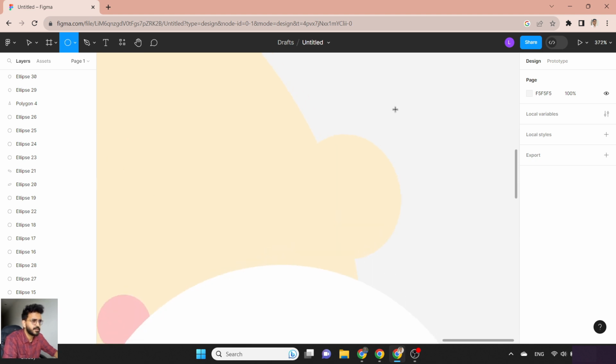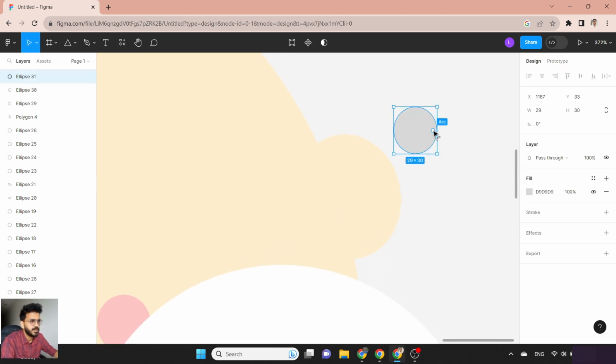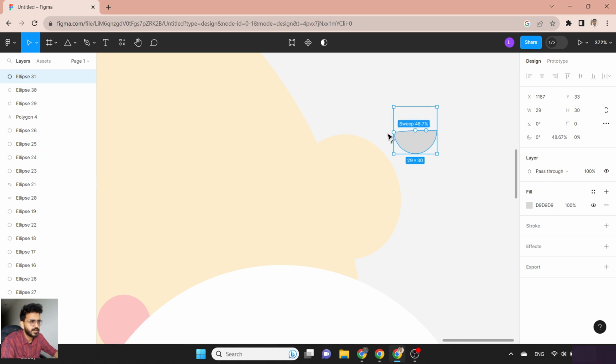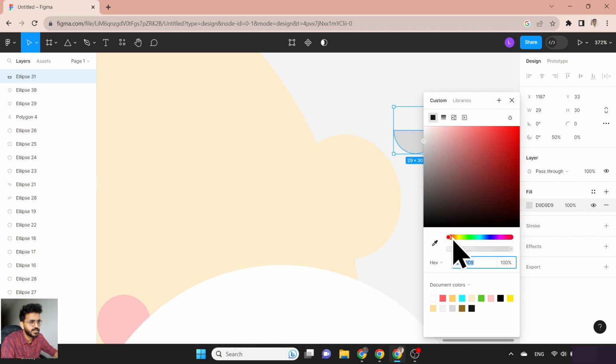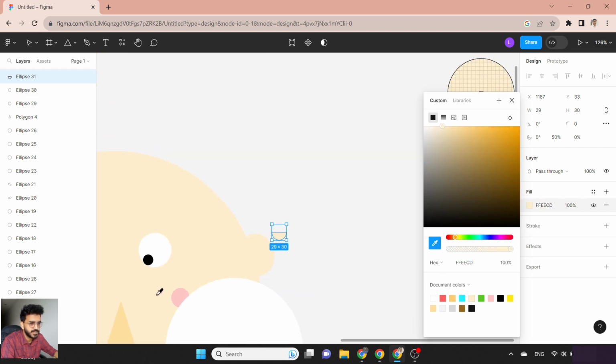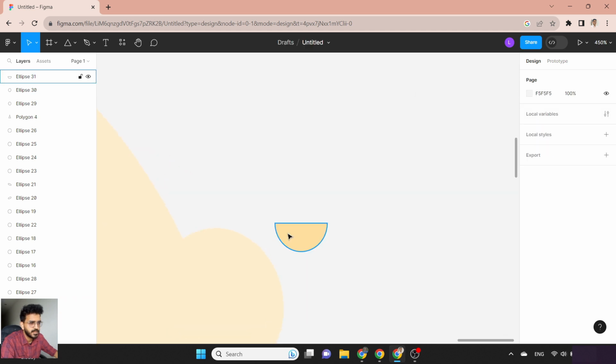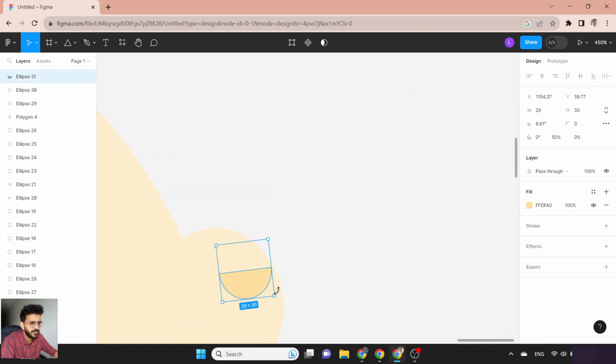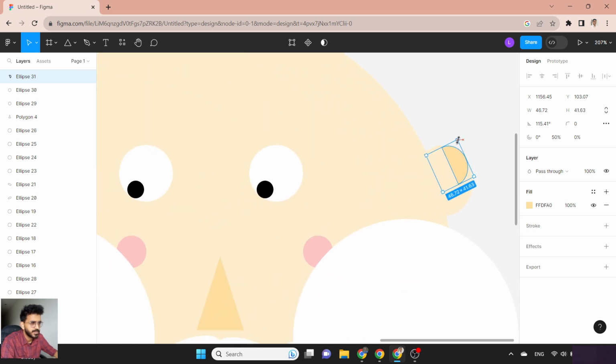We'll add another circle, and then we'll change the arc so that it is now a semicircle, and then give this the same shade but maybe a little bit darker. Actually we'll go with the same shade as what we did with the nose, and then replace that over the ear. There you go.